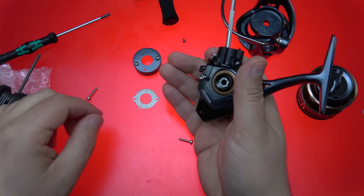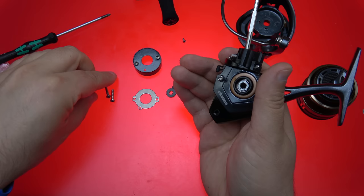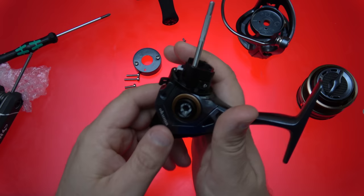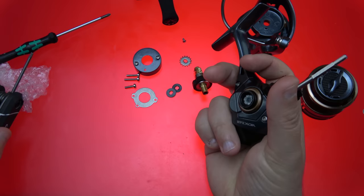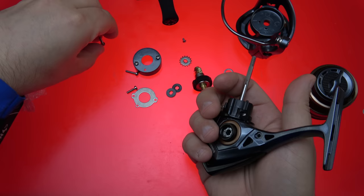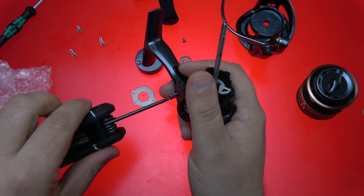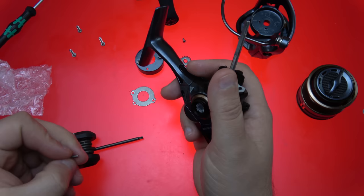Okay, so are these screws the same? Nope. They're different, and that one's rolling away. Okay, so the shortest screw goes here, the longer one goes in there, and the shortest one goes here. And, oh, look, there's screws on the other side. Okay, so let's get this organized in such a way that I won't mess it up going back. I will say these screws are of, it seems, a better quality than that of those Torx that were on the Star.